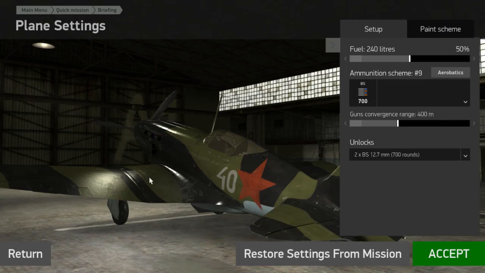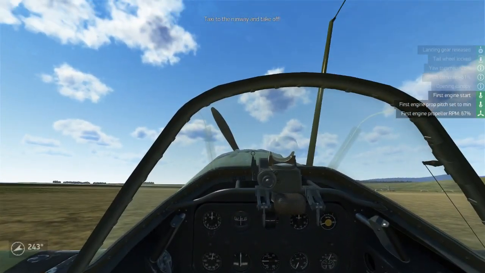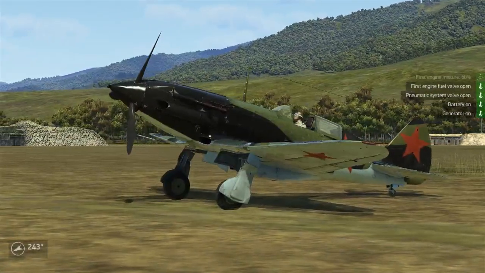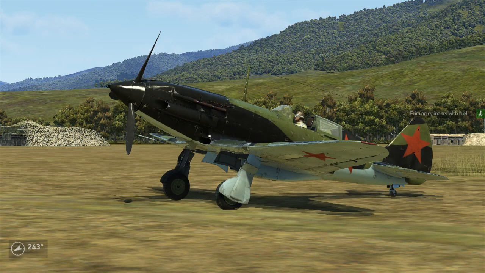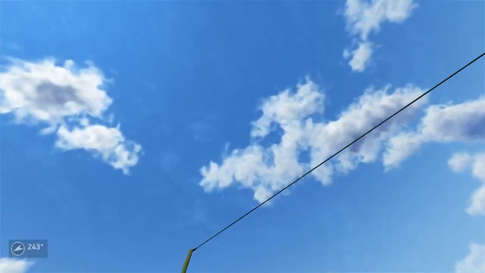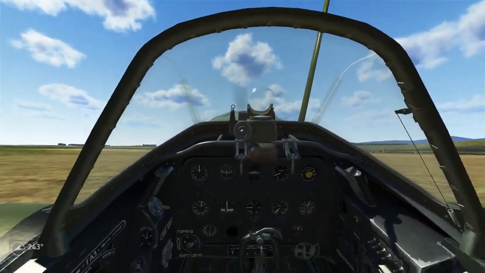I'm gonna grab the loadout that I use, which is 250 cals, because you don't really need more than that on the MiG. I like the MiG, but I can't take the thing off. Life of me. Alright, recenter the view. Sure, come on.